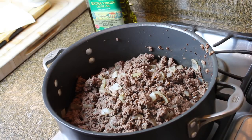Jennifer here. Today I'm making one of my husband's favorite dishes, and it's a beef mince pie.